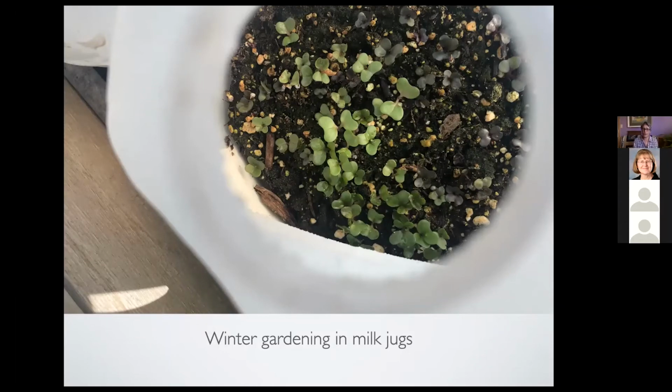And I had pretty good luck. I think maybe some of my seed was old. This was cabbages or kohlrabi, and they did well. I think I had a pack of Shasta daisy seed and it didn't come up, but I think they were old seeds, so it's not really a fair test for that. This is a perfect application for those seeds that need stratification because they can get a really good natural cooling.